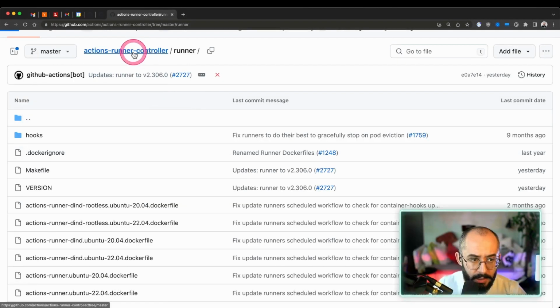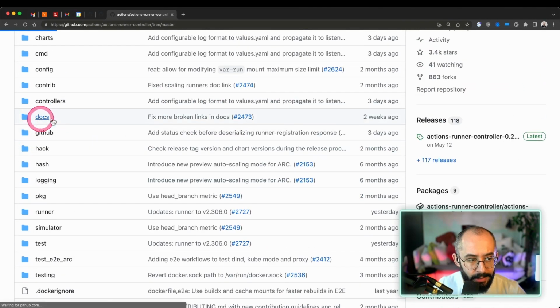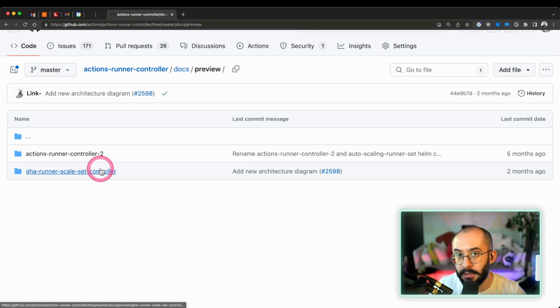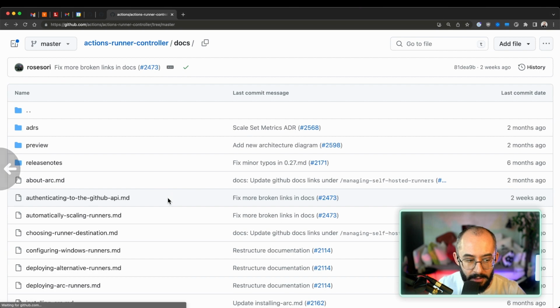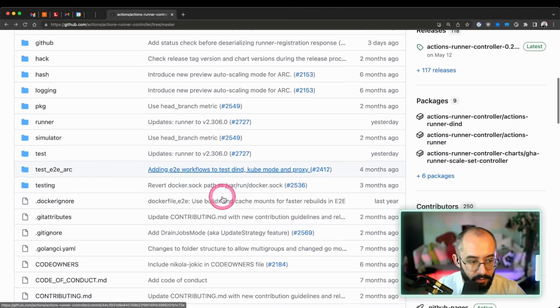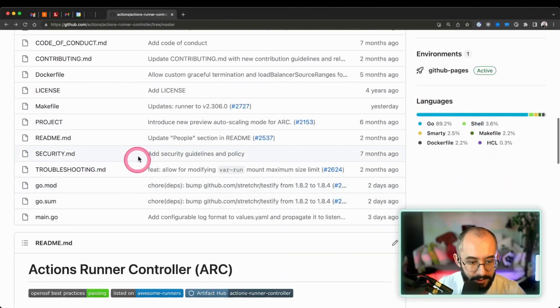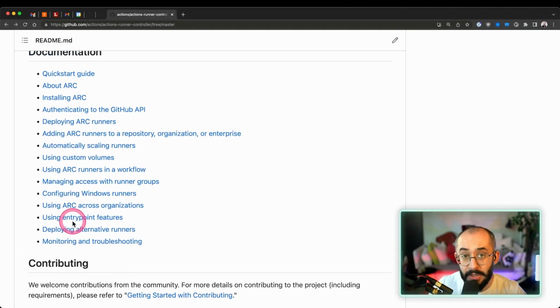So what are the other elements that are important for our setup? I would recommend that you ignore the documentation that is available here, at least for the new mode, because all of this has been migrated to docs.github.com, and this is no longer relevant or maintained. I have a pull request that is going to clean up this documentation moving forward. Obviously, we have a lot of different workflows. We have them for testing, end-to-end testing, so on and so forth. All of this documentation over here is for the old mode. All of the new stuff is on docs.github.com.